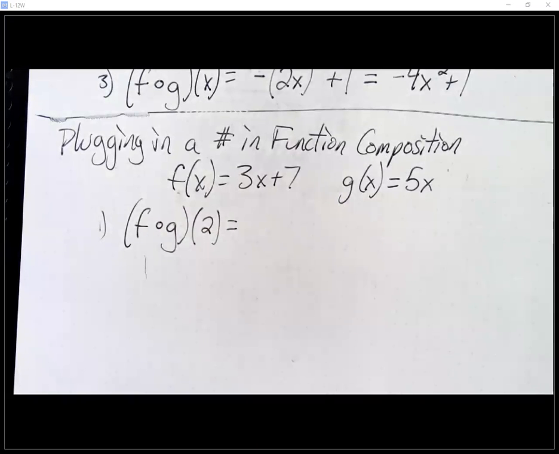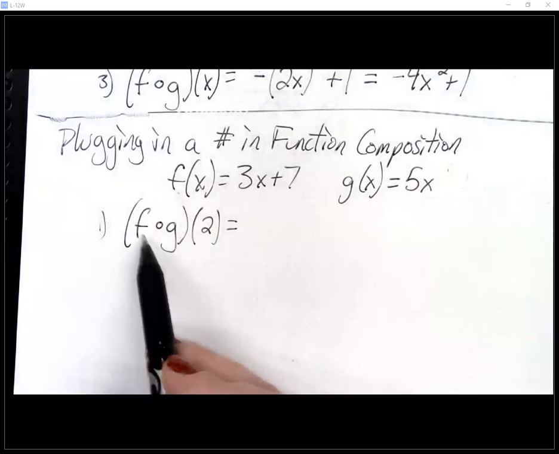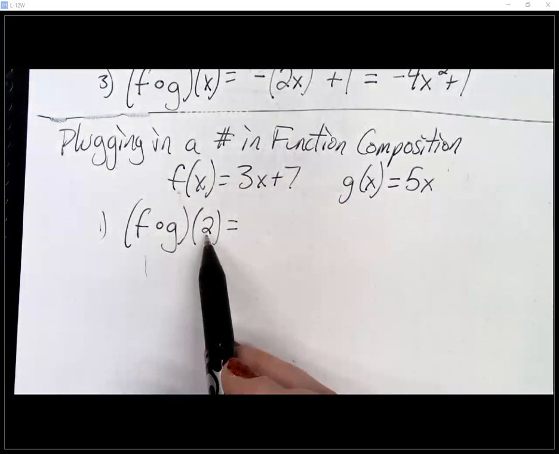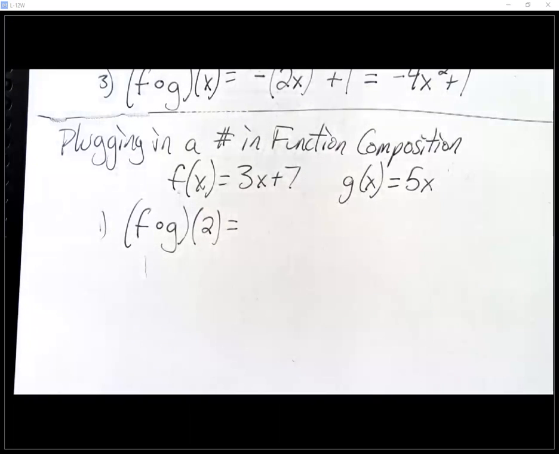So we know what this notation means. This means I'm going to compose the f and g functions with each other. I'm going to take the g and I'm going to put it into the f. But now I'm replacing the variable with the 2. So I basically want to know, what is the value of the composed function at 2? We are used to saying, what's the value of f at 2? Or what's the value of g at 2? But now I want to compose those 2 functions with each other. So that's this new operation that we've been talking about, taking one function, putting it into another. That's composing. And now I'm just going to evaluate that new function at, in this case, 2.